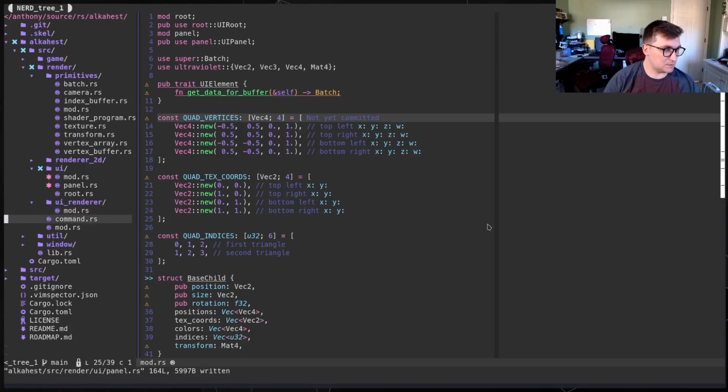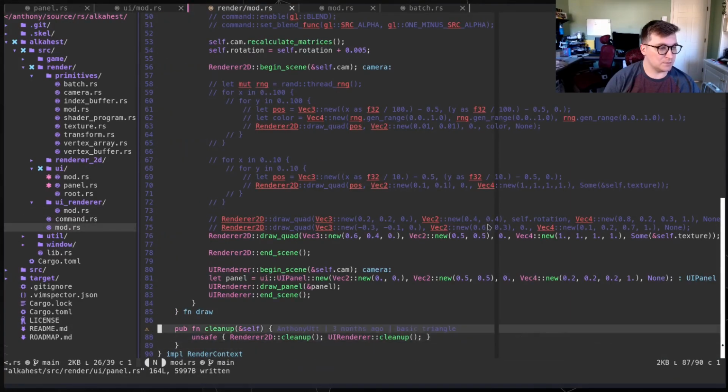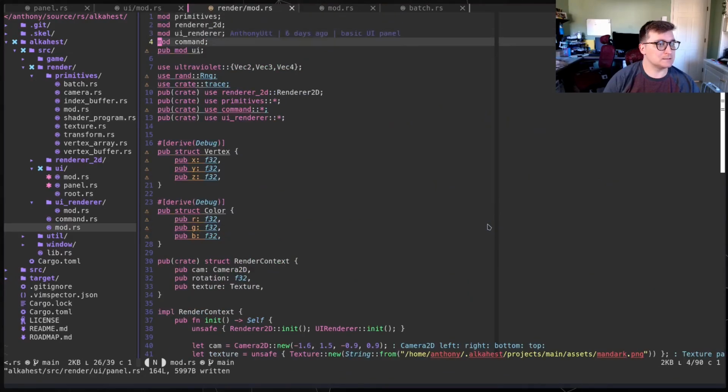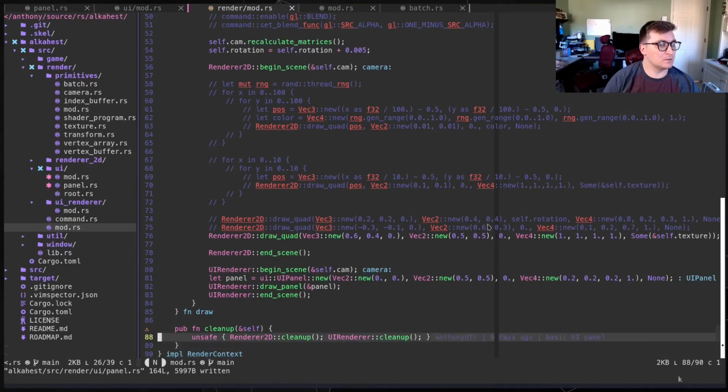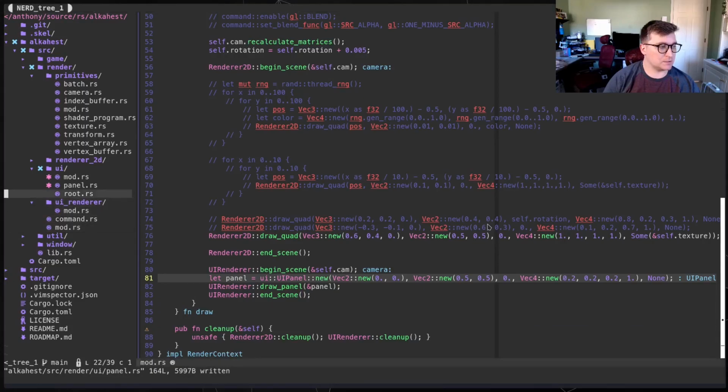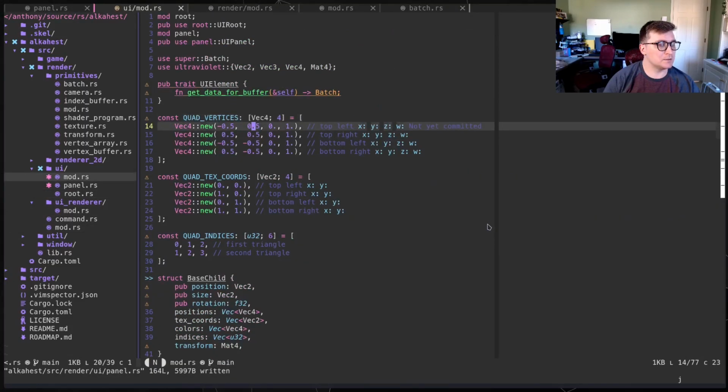Okay, I mean, let's go down to where I'm actually rendering this. Actually, let's come in, use UI renderer star. Yeah, okay. Actually, I think I need to go back here, and we're gonna make this public.